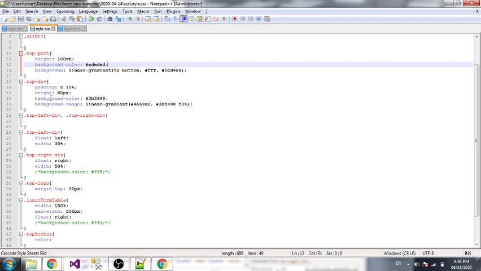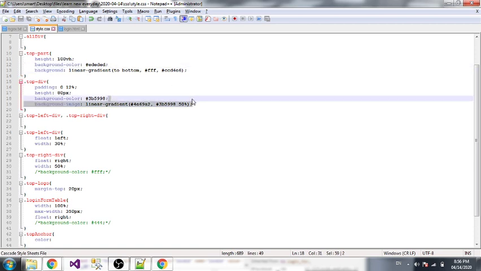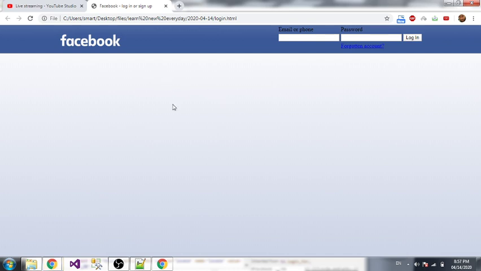For linear gradients or background images, you have to use background or background image, to mix colors or to have a background like this. At the top it is white, at the bottom it's gray. It's a linear gradient color, so for this you have to use background or background image. So we have used white at the top and then gray.